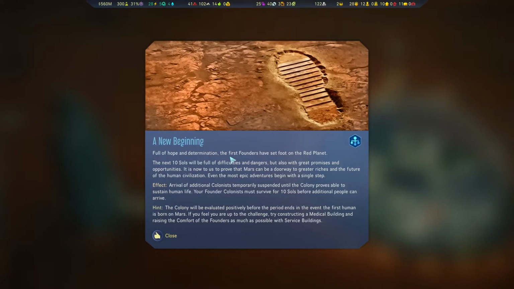Next 10 souls will be full of difficulties and dangers, but with great promise and opportunities, it is now up to us to prove that Mars can be a doorway to greater riches and the future of human civilization. Even the most epic adventures start with a single step.